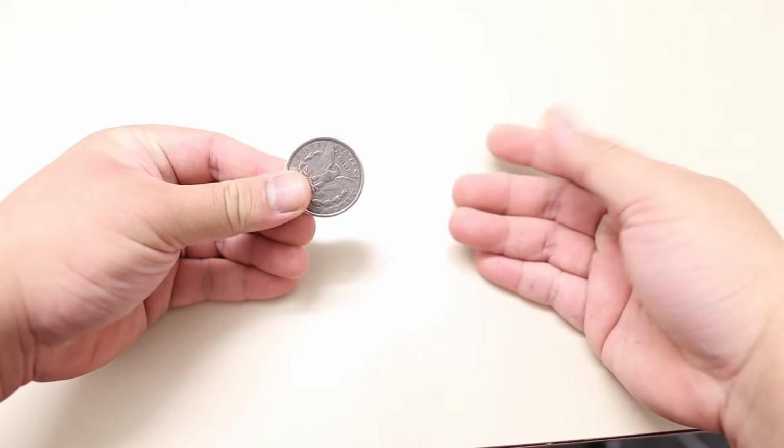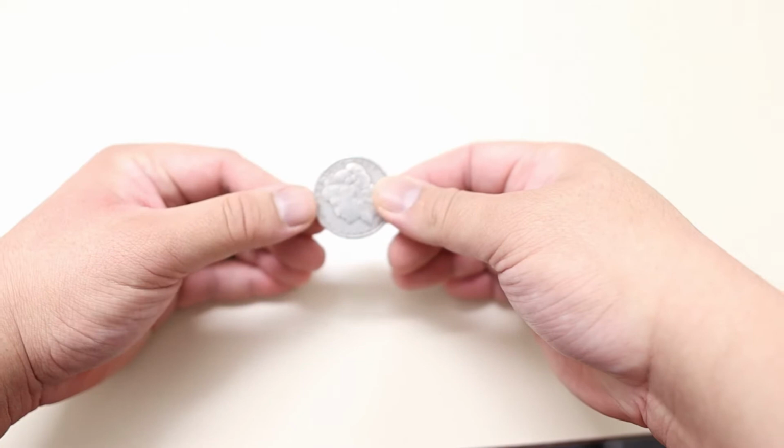So what are you waiting for? Grab yourself a coin and let's get started on how to vanish this coin. Let's go. All right. So to begin this vanish, of course, you'll need a coin. And the coin that you'll use is basically a coin that fits snugly in your hand. My hands are pretty big, so I'm going to use a silver Morgan dollar right there.